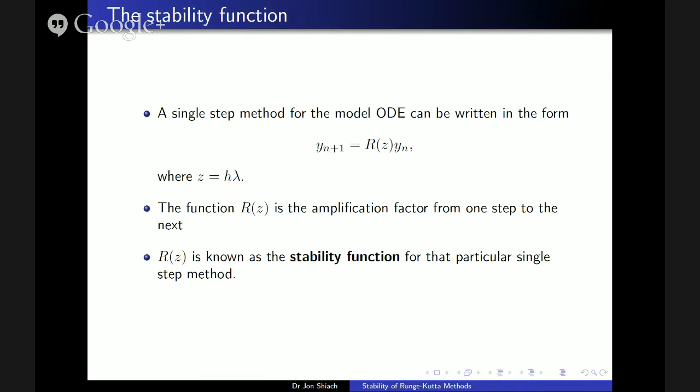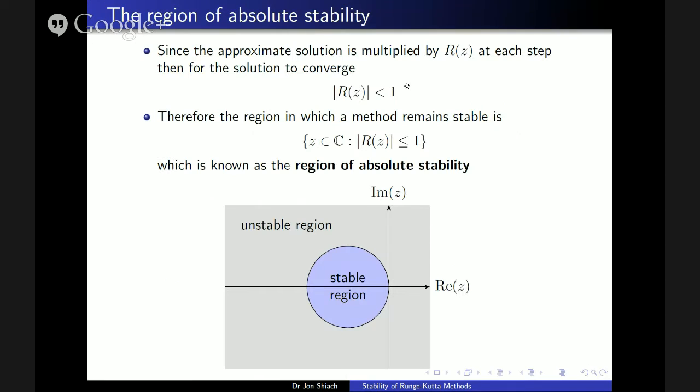what this means is y is just going to diverge. Because we keep multiplying y by a number greater than 1, it's going to get bigger and bigger, and eventually it's going to get too big and diverge to infinity. If R(z) is less than or equal to 1, y will converge, hopefully to 0, and it will behave like the exponential function. So that's why we want R(z) to be less than or equal to 1.